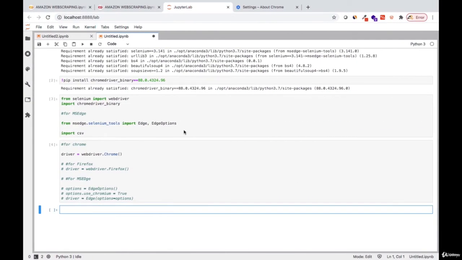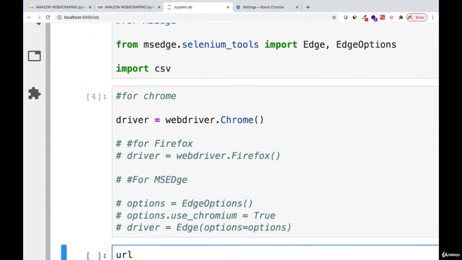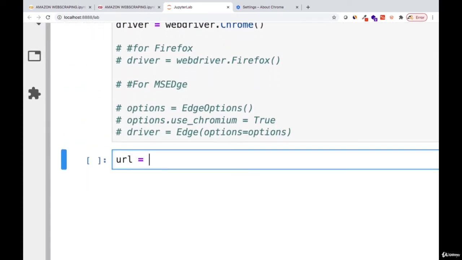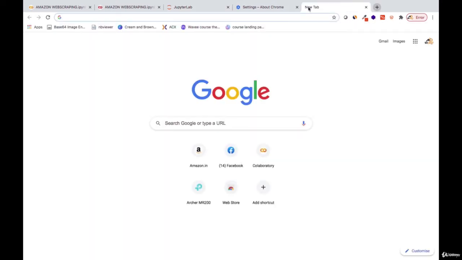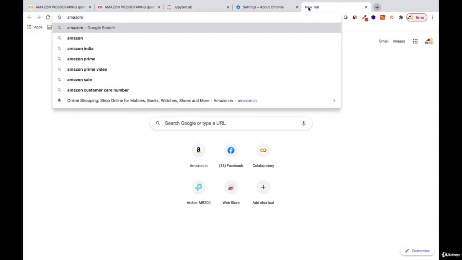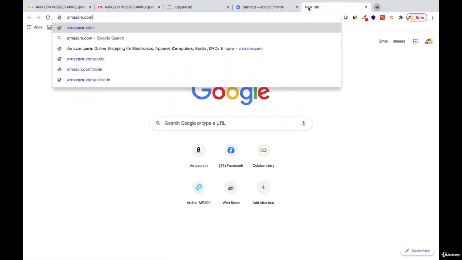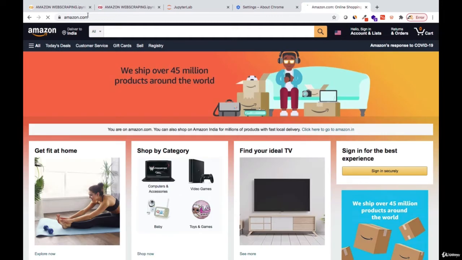The next thing that we're going to do after that is to open a specific URL. So I'm just going to define, say, URL. Let me zoom in. I'm going to define URL equals amazon.com.